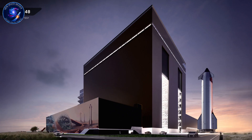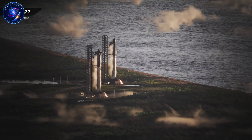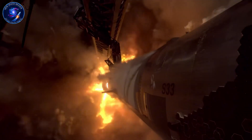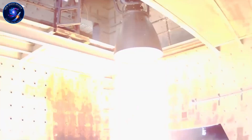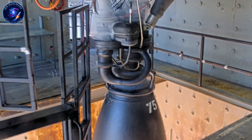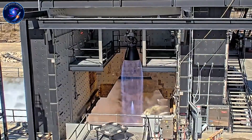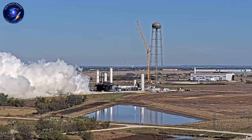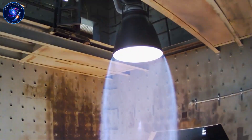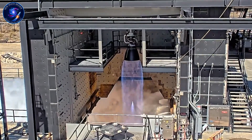But production isn't the only area where SpaceX accelerated. Down in McGregor, Texas, something significant happened on Monday. Raptor 3, serial number 76, left the test facility, joining the growing inventory of flight-ready engines. SpaceX now has more than 39 Raptor 3 engines validated and ready — 33 sea-level engines for the booster, three more for the ship, and three vacuum-optimized variants. And since Booster 18 wasn't equipped with any engines when it failed, every single Raptor 3 they've built is still available. They haven't lost a single flight engine to the failure.